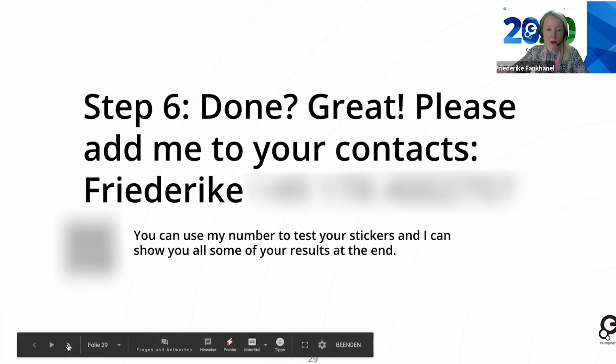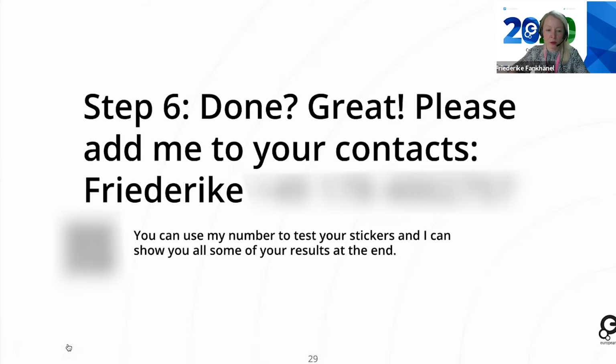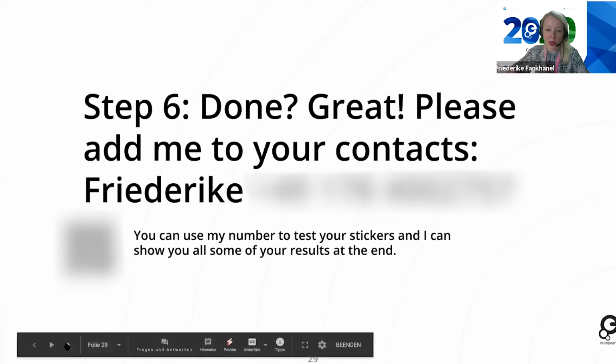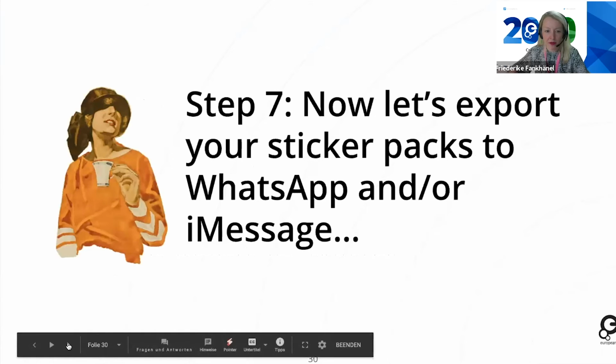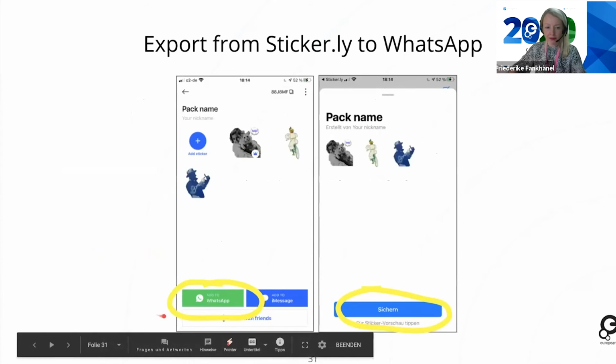And then now you should decide what you want to do first. If you want to have them in WhatsApp, which would work for whatever phone you have, or if you want to put them to iMessage for the Apple users, because there are 2 ways now to do it. Actually, it's super easy to add them to WhatsApp. You can see in your pack, you see the option down here. And I don't know why my app then turns to German, but this means save.